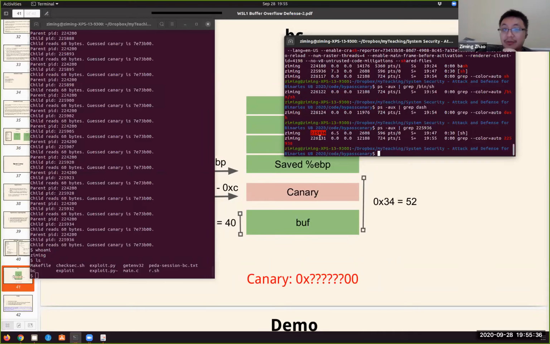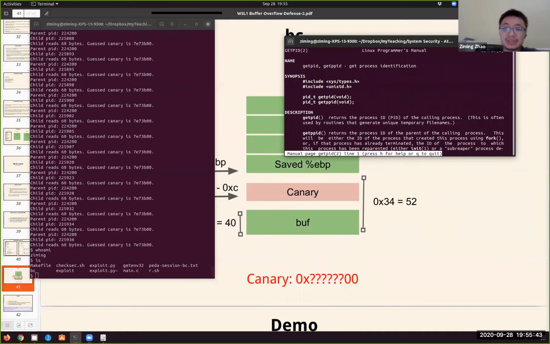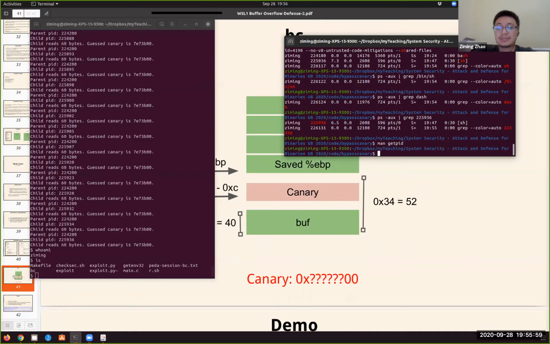For the app itself to get the PID, it has to make a system call. That's why you have to use getpid, which is a system call, section 2. So it has to call the kernel to ask the kernel to tell it what its PID is. Yeah. It doesn't really store that in its own address space anyway.